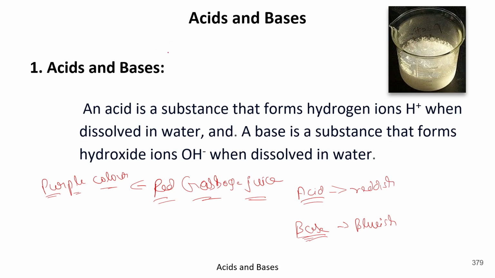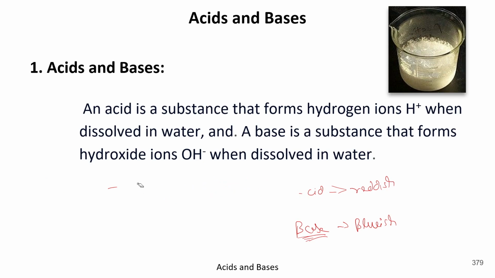So basically, this is the phenomenon with red cabbage. If you test red cabbage juice with an acid, then the purple color will change into a reddish color. Similarly, if you test it with a base, then the purple color will change into a bluish color. And when it happens, remember the thing which you have, either acid or base, can be identified by the change of color. Got it?